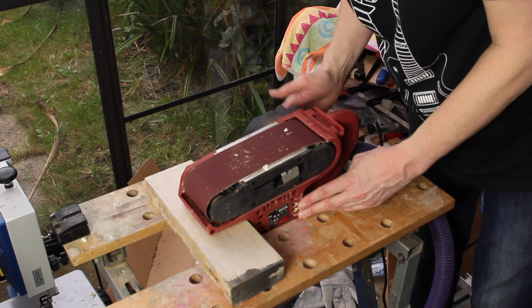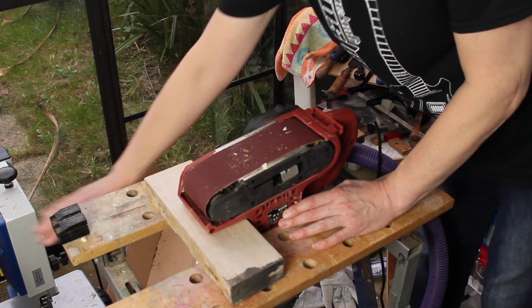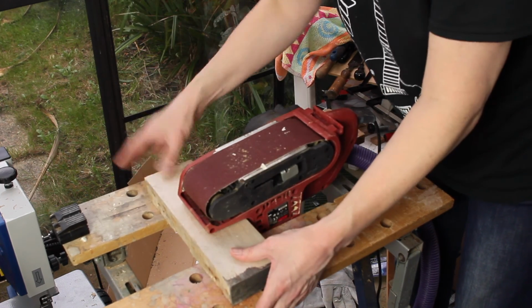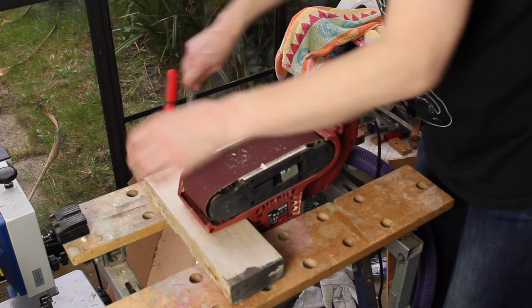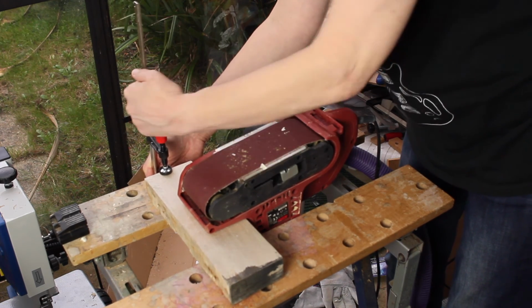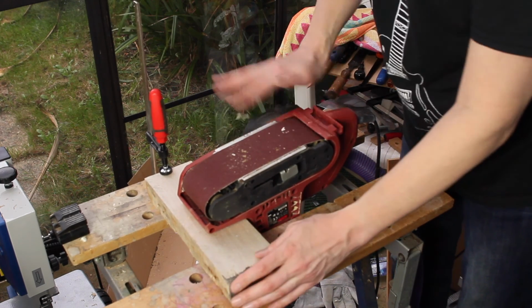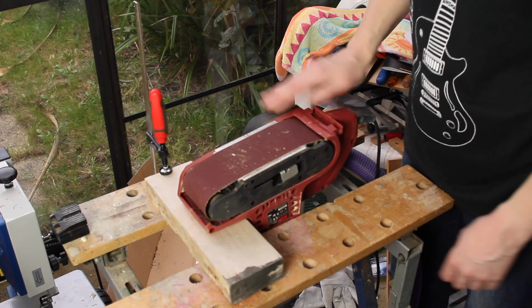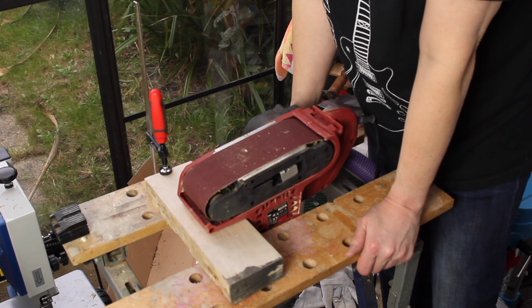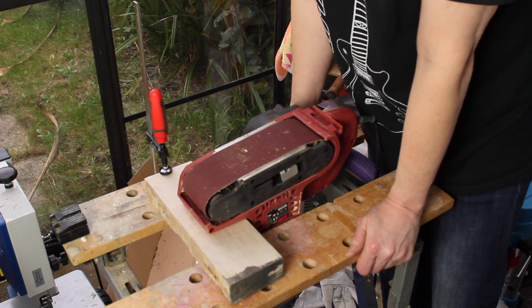Unfortunately, having the vacuum cleaner attached doesn't help, but I can just nip that between the jaws of the workmate just to stop it moving laterally, and then I'll just clamp that there. Need a bigger clamp. Well, you get the idea. So I'll just clamp that there and it should hopefully hold the belt sander steady, and we'll see whether we can get the basic shape of the clamp arms using the belt sander. Never tried this before actually in a workmate like this, so let's give it a go.